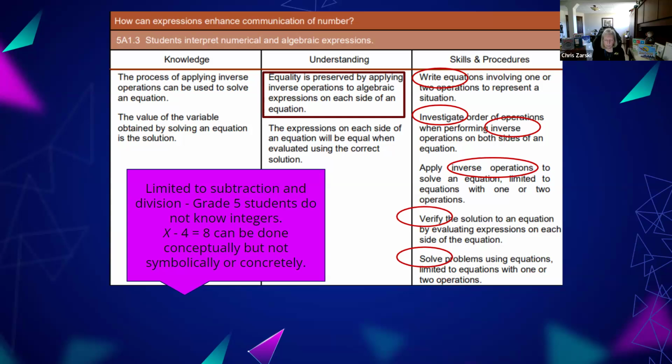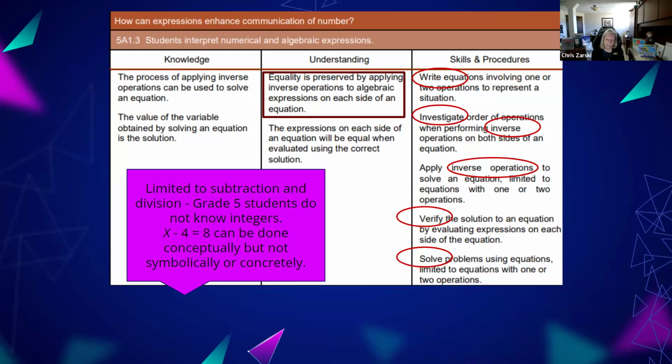So notice what my examples were, and I'm going to preface it right now because that's going to be important. I said adding and dividing. You have to remember that in grade 5, they have not yet learned positive and negative numbers. They've not done integers. So it is not okay to say, I'm going to model x minus 4 equals 8, because you don't know how to show them a minus 4. How do you show them subtract 4 when they don't understand that that actually represents negative 4? They don't understand what a negative 4 is and a positive 4 is because they haven't gone there yet.